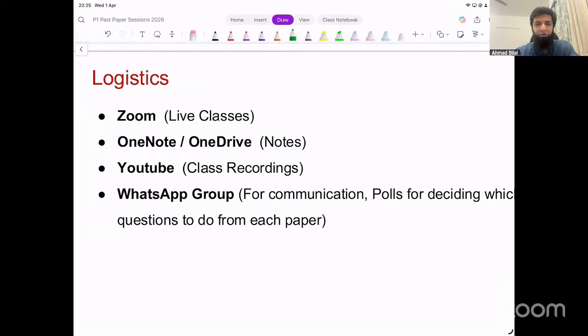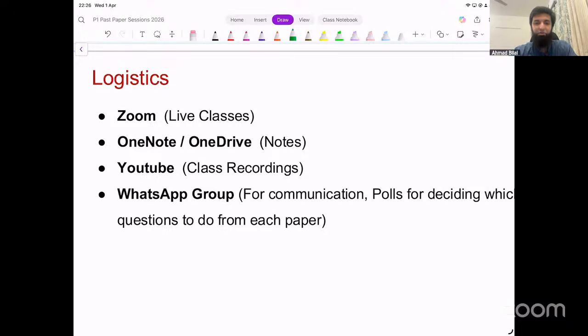So every class is going to be recorded. I know some of you have told me that you have clashes and everything. What I'll do is I'll be sharing the recordings of the classes the same night in most cases, inshallah. So 95% of the times, hopefully 99% of the times, you will have access to the recordings the same night. So in case you have a clash someday, you can access the recording the same night.